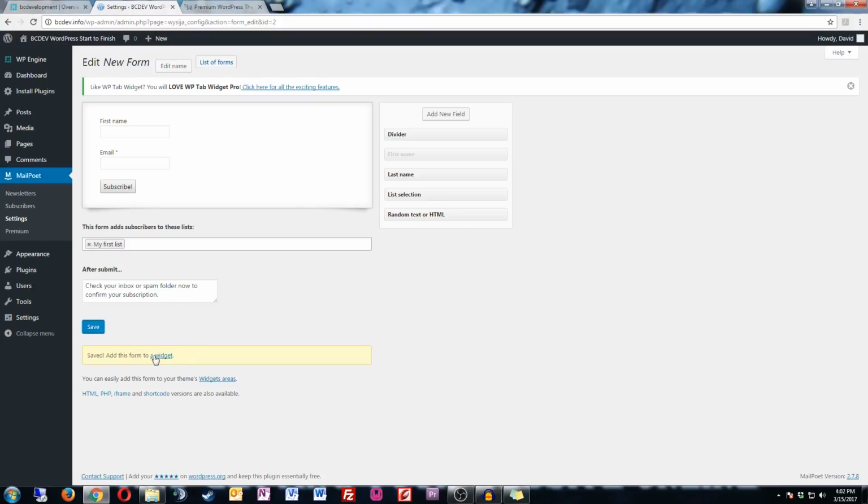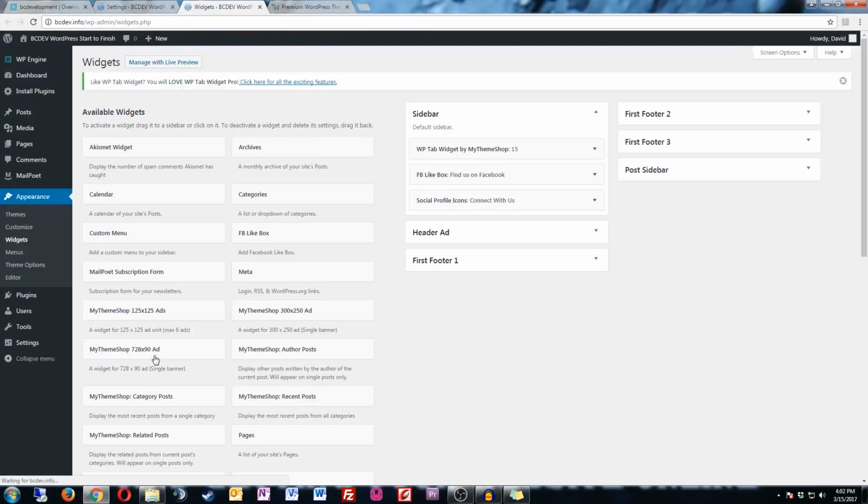And then you can add this form to a widget. Now you can see a widget's been created, MailPoet subscription form for your newsletters. I'll show you how to do that in a minute.